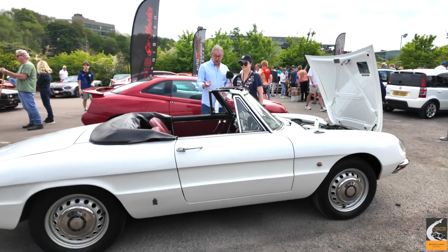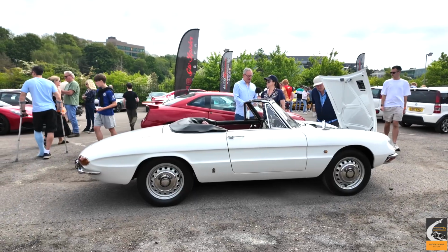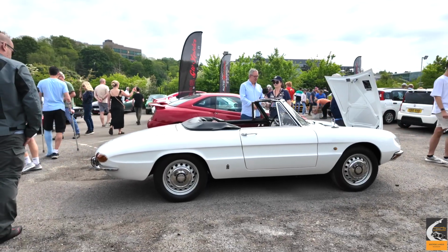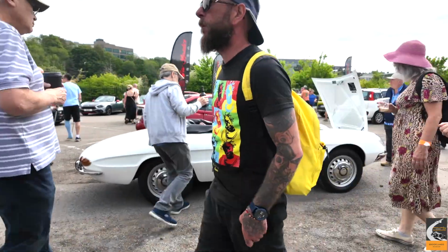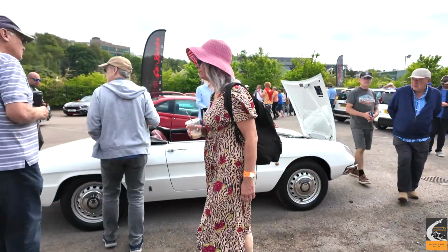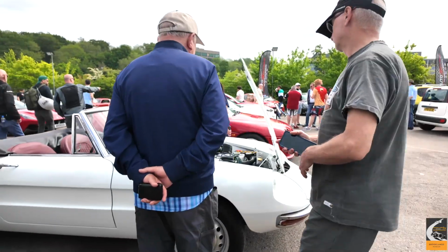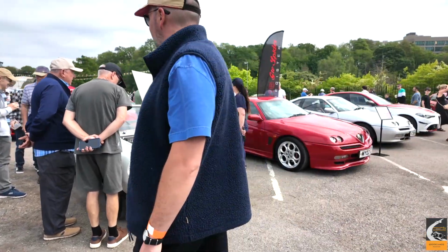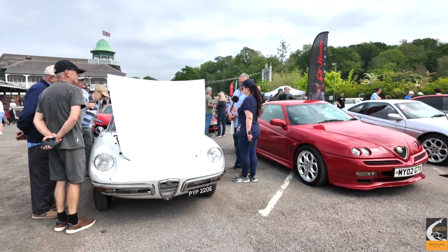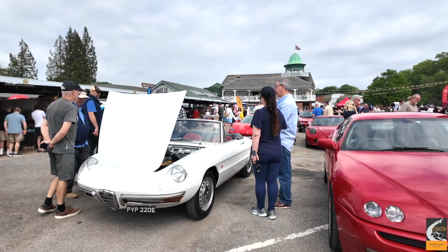More car companies should do that. Indeed. So Duetto was the name that was chosen, but unfortunately, just as they were about to promote it and make all the brochures and release it at the motor show under that name, they found out that they'd gone against copyright laws, and apparently an Italian biscuit was already named Duetto, so they couldn't use it. So Duetto is the unofficial name. Normally it's called a boat tail or a round tail or a long tail.